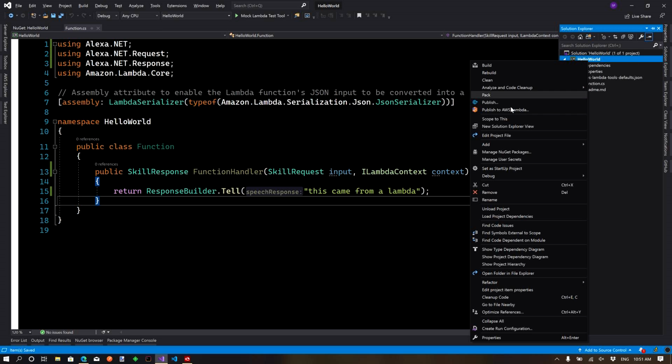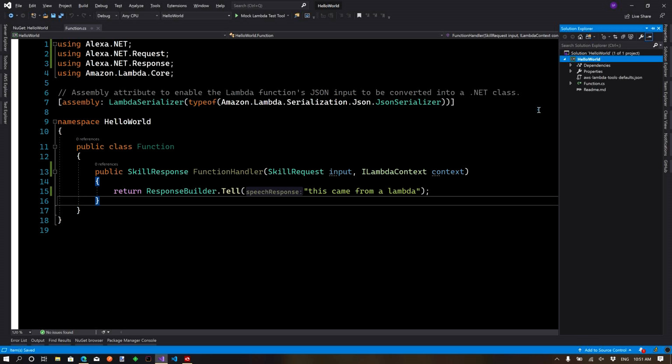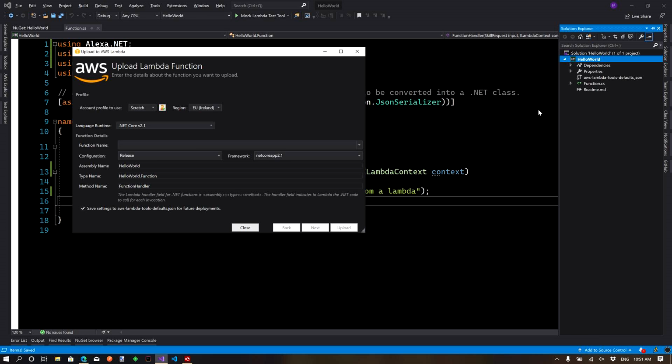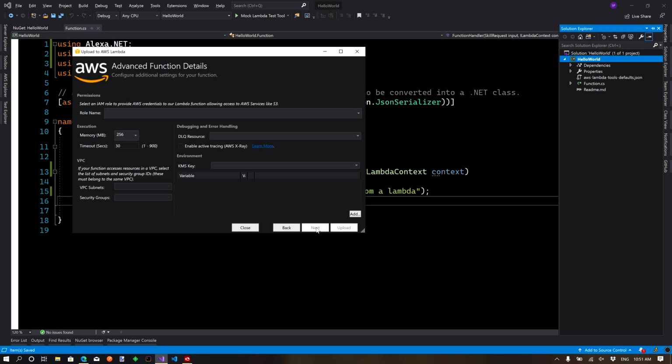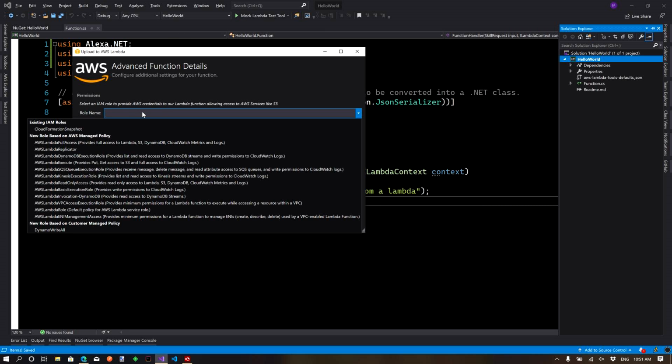Now we can publish the Lambda into our AWS account. So one of the advantages of using the Lambda project type is we get these new menus, and one of the options is publish. Most of the details are filled in. So you'll see method name, assembly name. Those details are put together on the Lambda to let it know what to execute when the Lambda is invoked. The only two details we need to give is one on the first screen, which is the function name. We're just going to use hello world.